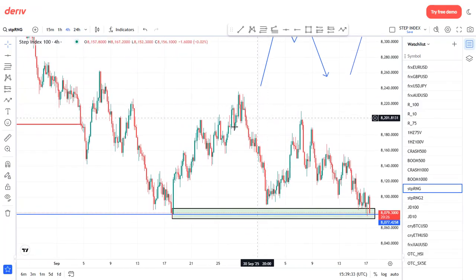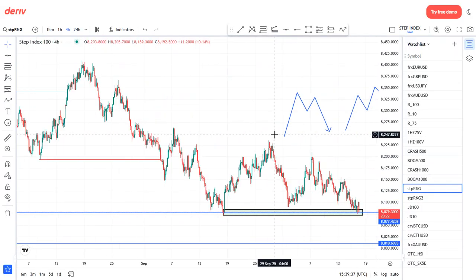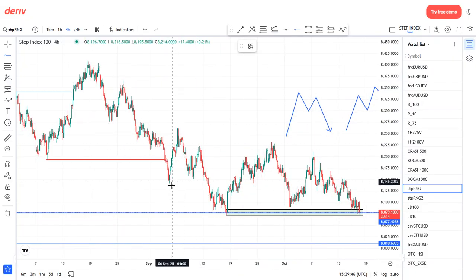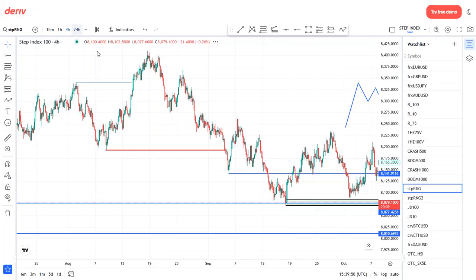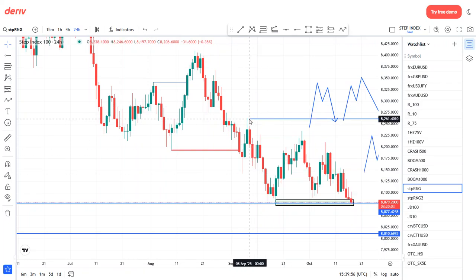Before you start looking for a harmonic pattern, first of all assess the overall direction of the market. What is the recent direction of the market? Are we respecting highs or are we respecting lows? That is the question you ask yourself. If you look at the market, you find out that we broke this low on the 4 hour time frame. You can go to the daily time frame, you see the same thing. We broke this low, we respected this high.